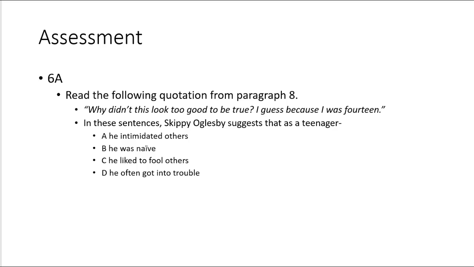6A, which is the literary nonfiction, says read the following quotation from paragraph 8. Why didn't this look too good to be true? I guess because I was 14. So there's a personal example, and it says, in these sentences, Skippy Oglesby suggests that as a teenager, what do we know about him based on this personal example?